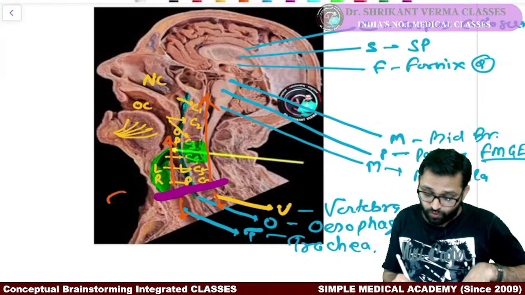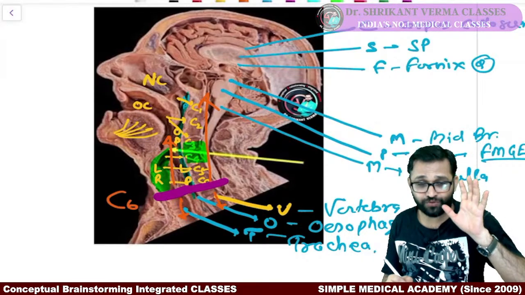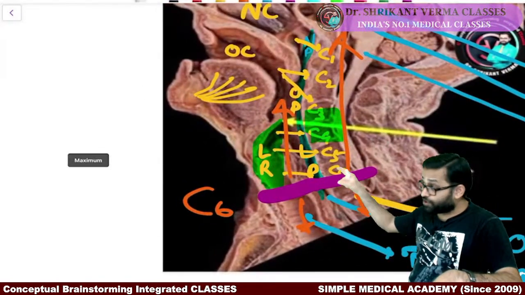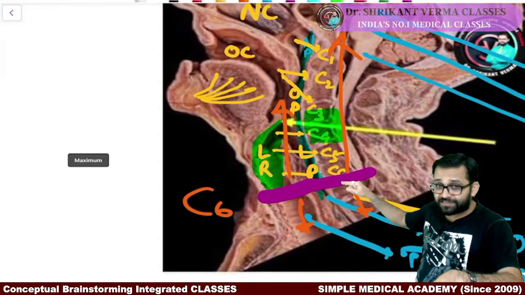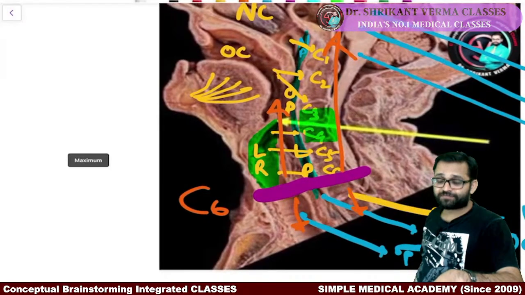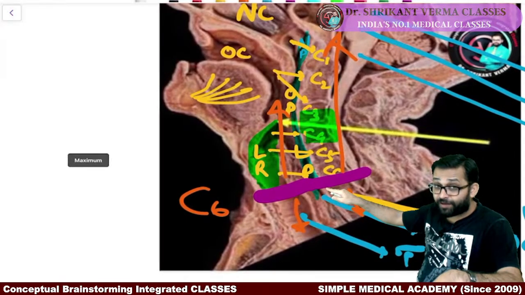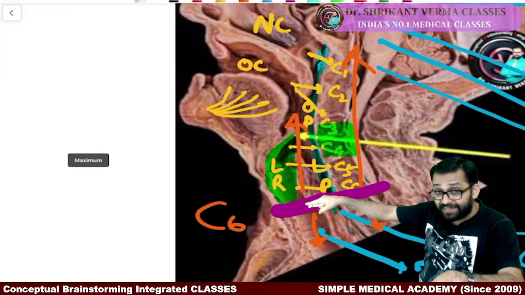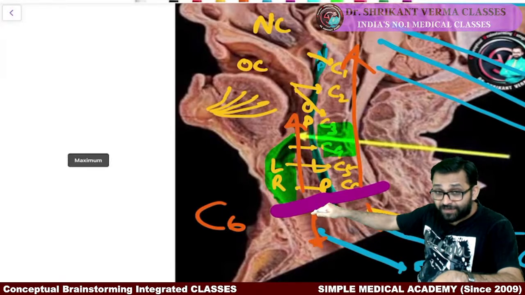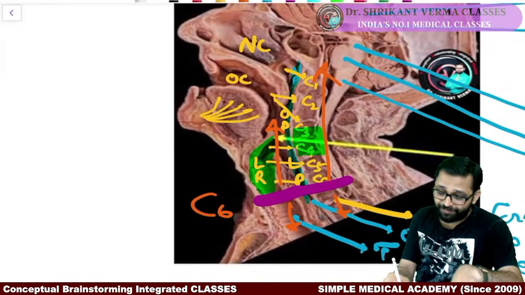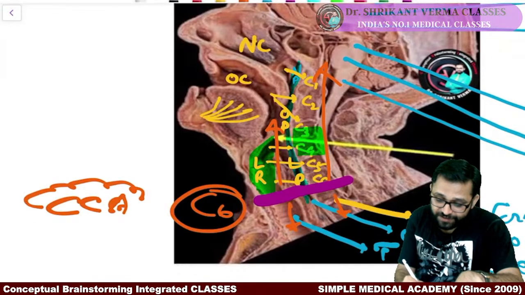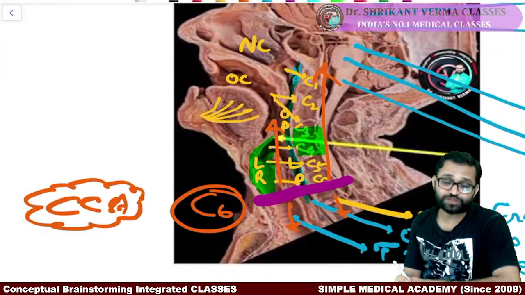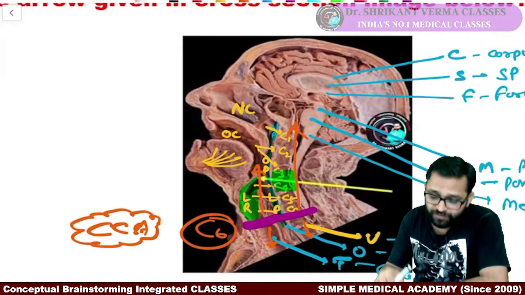So 5 MCQs over this C6 vertebral level, as I taught you during our class. This is the narrowest part of the GIT, one question. Yes, it is the cricopharyngeal junction, second question. At this part the esophagus starts, third question. At this C6 vertebra there is the ending of the pharynx, fourth question. At this level the larynx is ending, fifth question. At this level the trachea is starting, sixth question. And remember, it is the level where the common carotid artery is palpated against the carotid tubercle. This is NEET PG, many questions are asked from here.